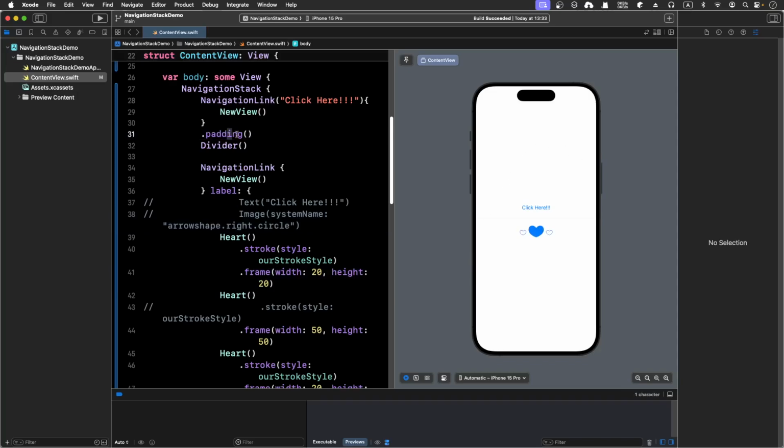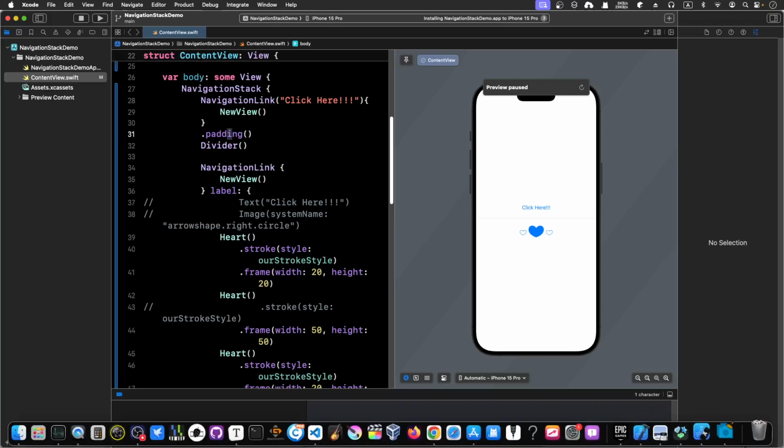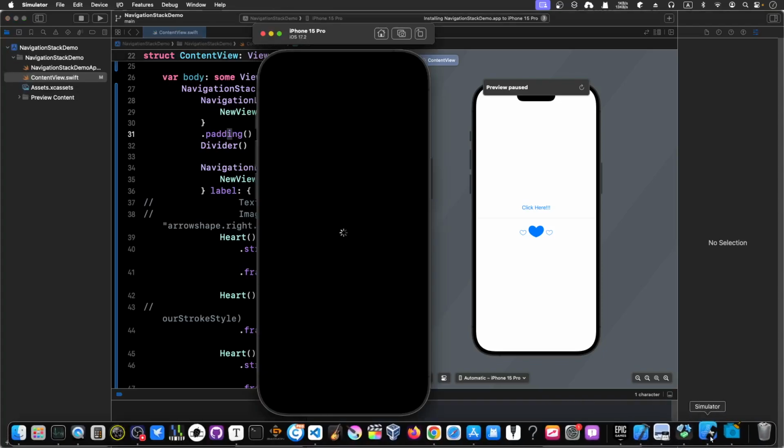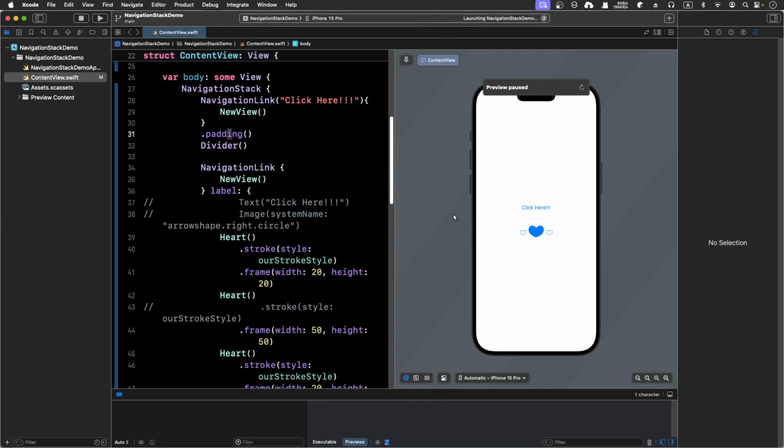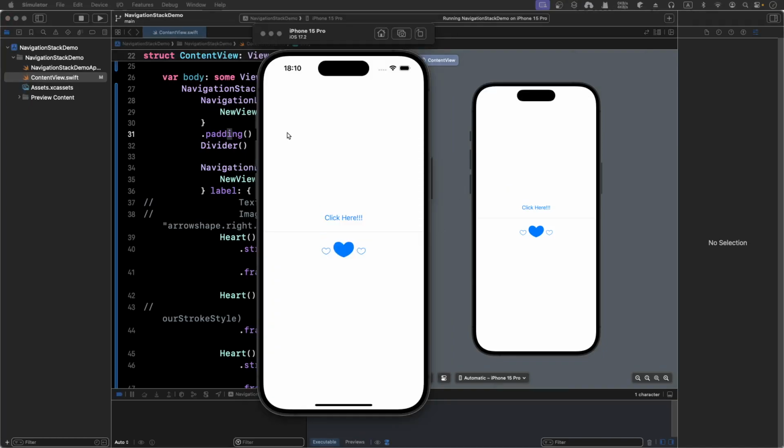Definitely. So I've got to run that again because sometimes the preview does not work seamlessly with the updated code. So I have to get a new simulator here. So just wait a few seconds. Okay, so I already ran this simulation, and you click it, you can navigate. Okay, that's really powerful.